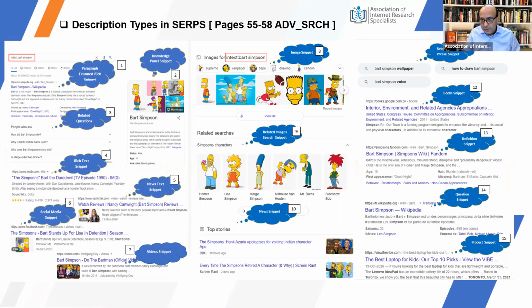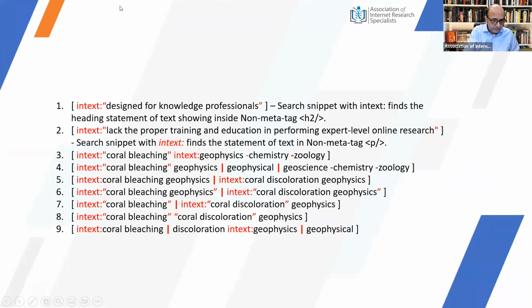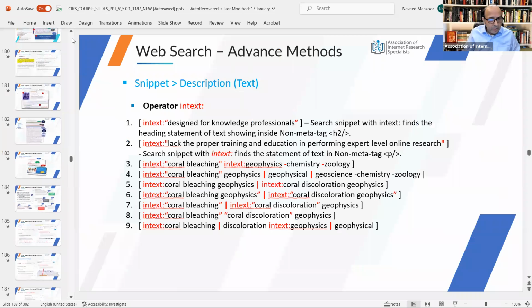So you could see that even book snippets are showing up. I guess now you get the idea that whenever we are doing in-text colon, it is bringing a lot more info, an in-depth collection of how different types of snippets are collected, so they'll all start to show up. So this is the magic of using in-text with the colon. Taking you back to the query itself.